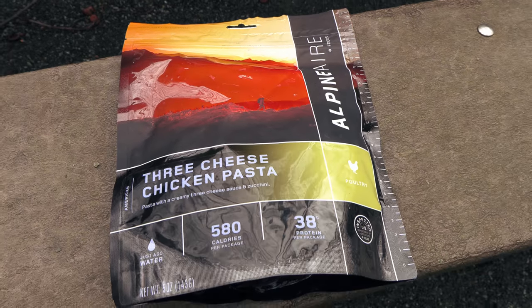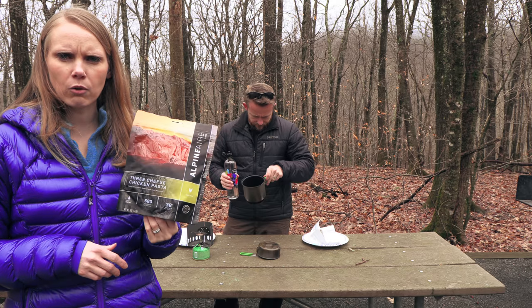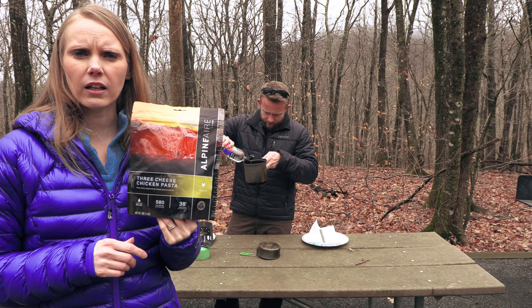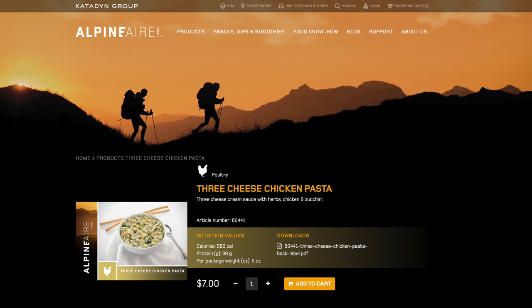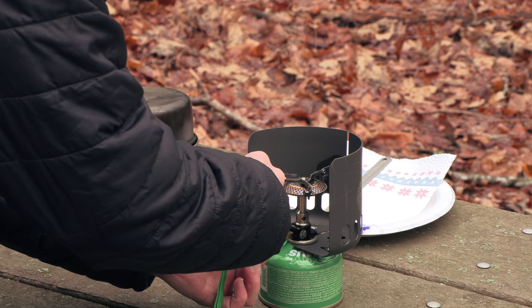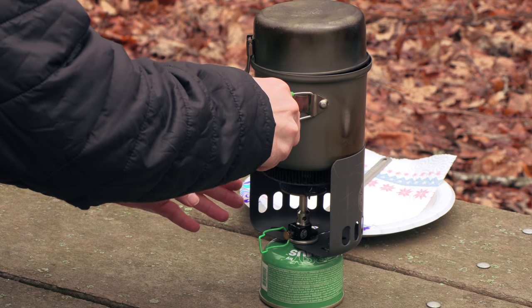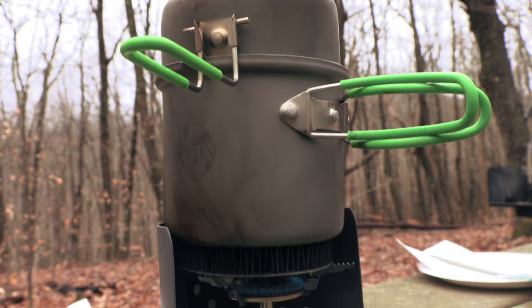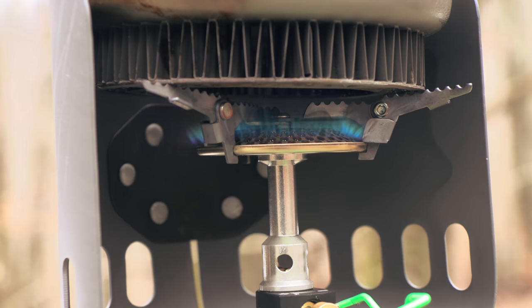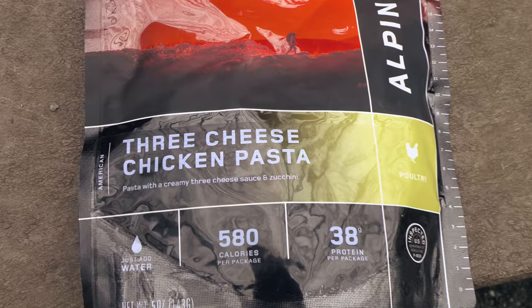Let's do this. So how much water do we need? We will need one and one-half cups of boiling water. Luke is gonna get that ready. You can buy this online at alpineair.com, you can also find these at Walmart and REI. The price is $7 at alpineair.com; REI sells it for $7.50. So you're looking at right around $7 wherever you pick this up. This is a typical freeze-dried meal — you just add water that you need to boil, and they are done within 15 minutes.